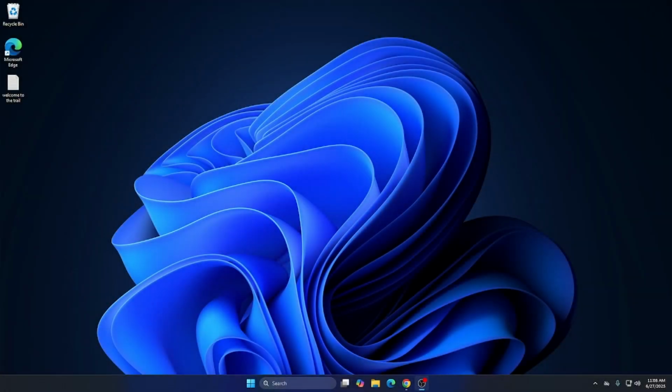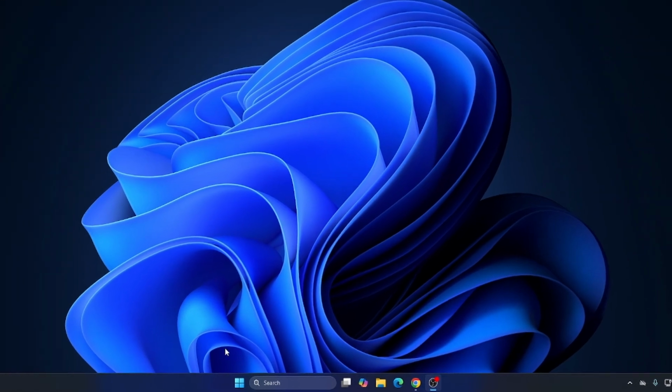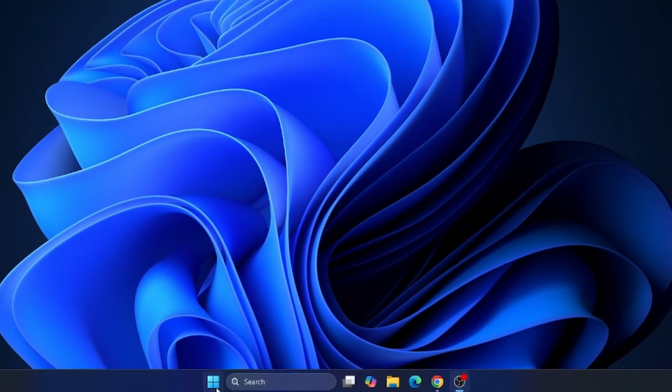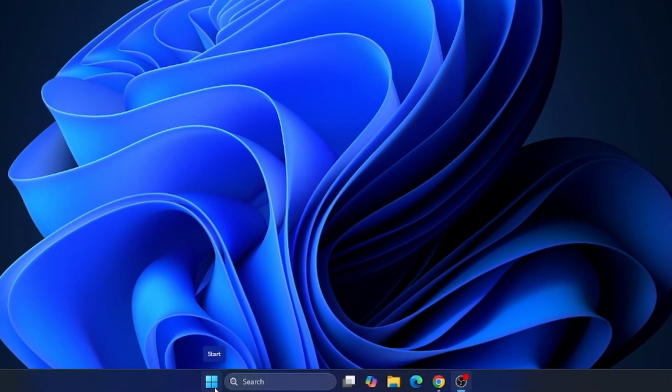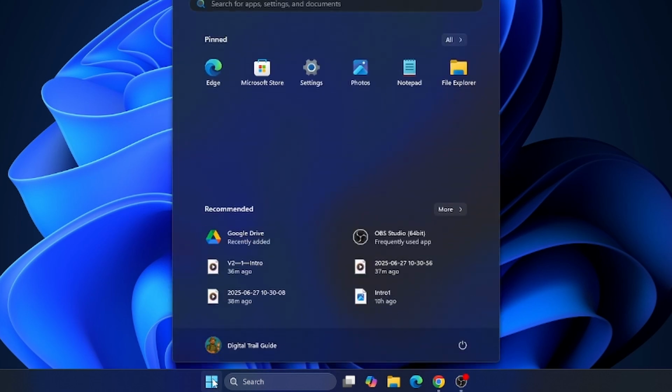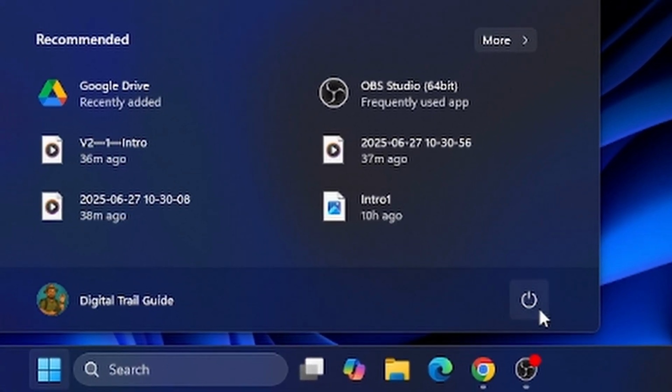Now, as we saw in our previous video, the taskbar is this bar that runs along the bottom of our screen here. What's its purpose? Well, essentially it acts like the control center to our computer. Let's dig into it. On the left, we see the Start menu. If we left click that, we see a number of different options here, but let's focus only on one area, and that's here, the power button.